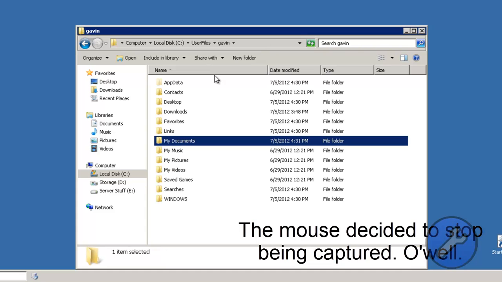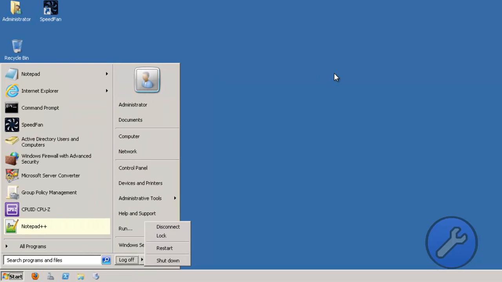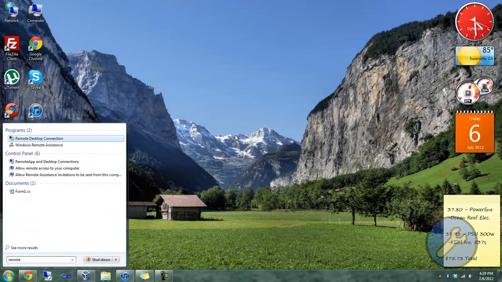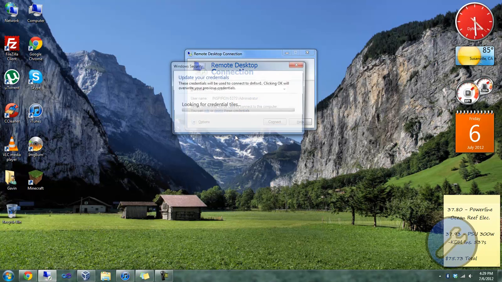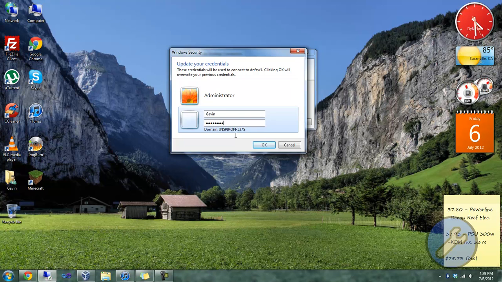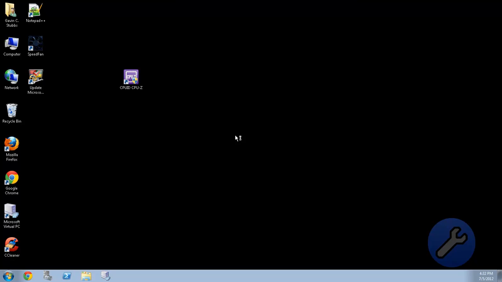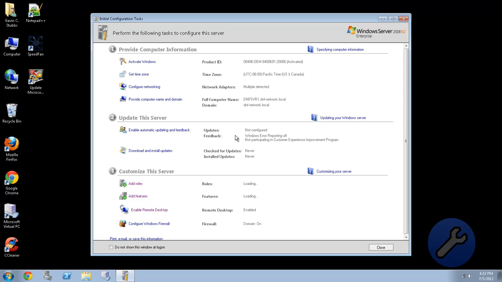So what we need to do now is log into that user account. Actually, I don't want to log off. I'll disconnect. Now I have to open up a remote desktop again and sign in. And this is the way I found to do it. If anyone knows how to do it all at once, that would be pretty efficient. But oh well, gotta do what you gotta do. Only do this for user accounts you really want to. Okay, so this is the same user account on the same server, the same DNF SVR thing.